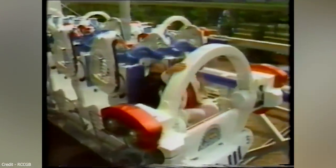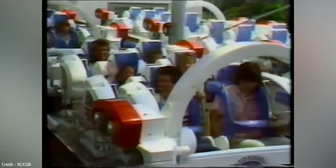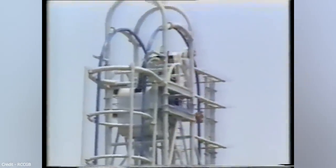Just like any Togo ride in the US though, it had its flaws. The worst was the development of stress fractures which required constant rewelding. The vertical lift also made it dangerous to evacuate guests — a small elevator was used, slowly allowing one guest to be removed at a time, requiring guests to cross a gap up to 100 feet in the air. The ride also featured quite a low capacity, making lines very long when it was actually open, and the unique ride spent most of its time closed at the park.